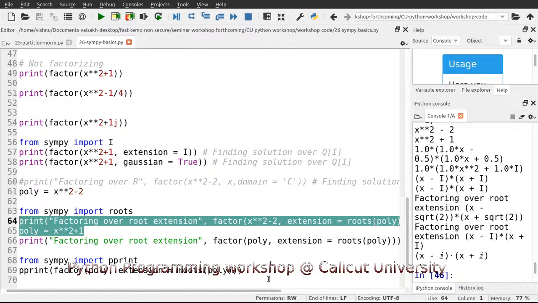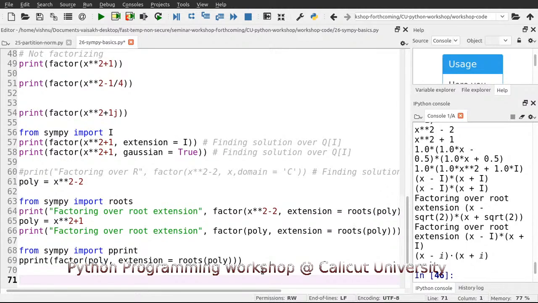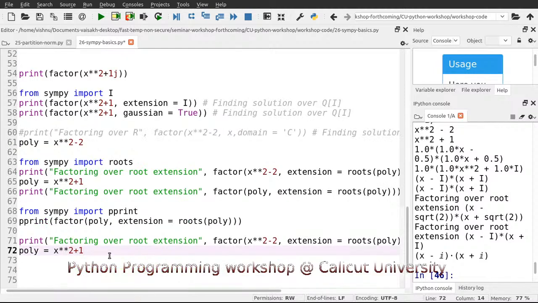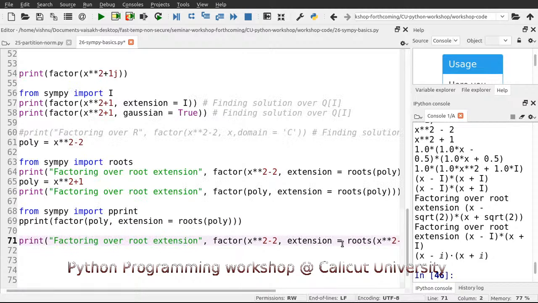And if you use this, instead of assigning it separately, we can straight away put it here and use pprint.